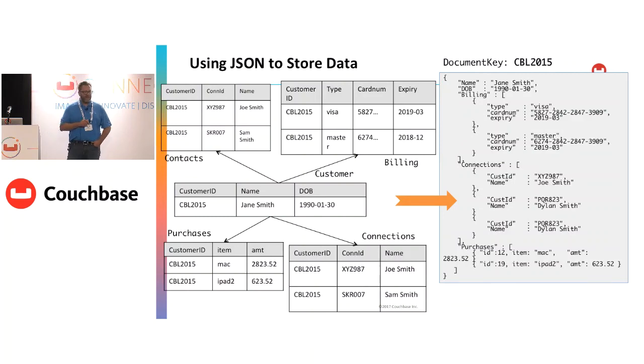So this just compares and contrasts that customer object in both models, right? So, again, in the relational model, I've got 5 tables. I've got joins to pull the information together. So every time I access the data, I have to hit 5 tables, join it together. The database does this. It assembles a result set, returns it back. Every time I save the data, the database will disassemble it, put it into the proper tables, et cetera. Whereas on the JSON NoSQL side, I have my document key, and then I have my document that contains all my information. So very efficient to read and write that entire customer record in a single shot.